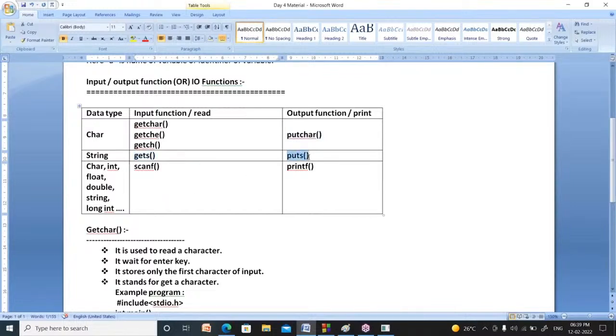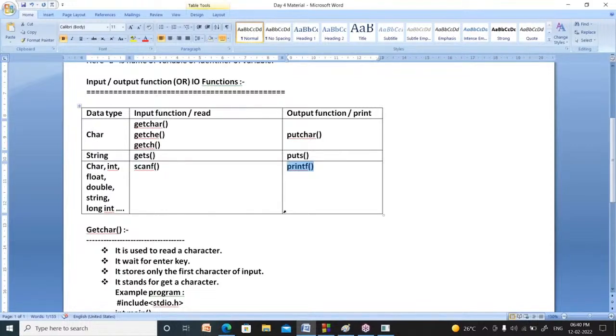To print a string, we have to use puts function. To read any type of data, we have to use scanf function. To print any type of data, we have to use printf function. These are the functions available to perform input and output operations in C language.